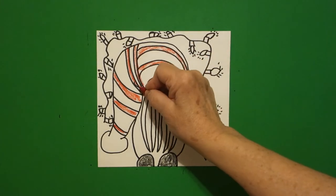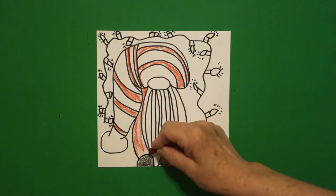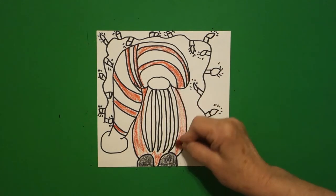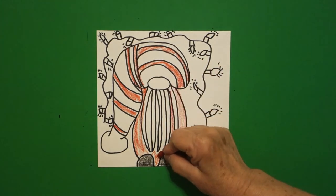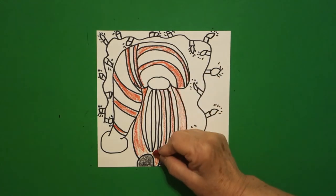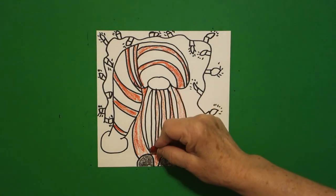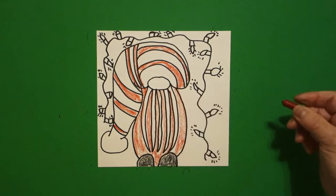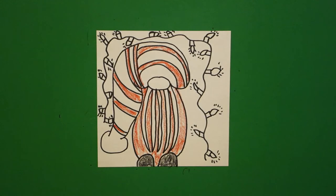Okay, now I'm going to do this section on the outside red. Bring it down by his shoes. This section up in red. Now, these parts in between your beard are red. And the way you can tell is go down to the bottom and you're going to do the space where the point is, so you don't accidentally color your beard. Okay, so he's all in red and white. Pretty simple. But if you wanted to make him just a regular gnome, change his colors.